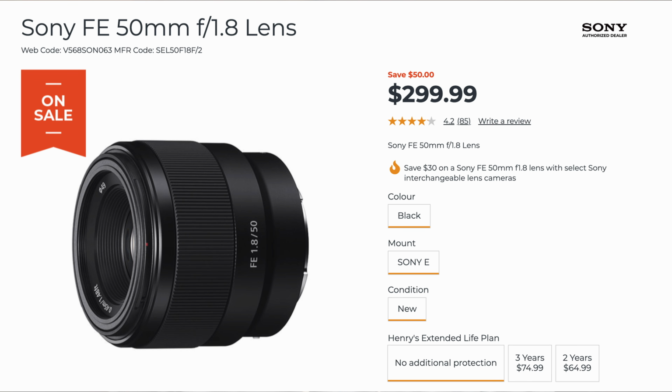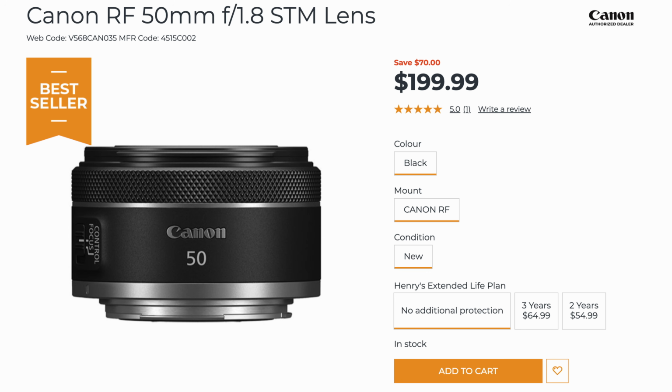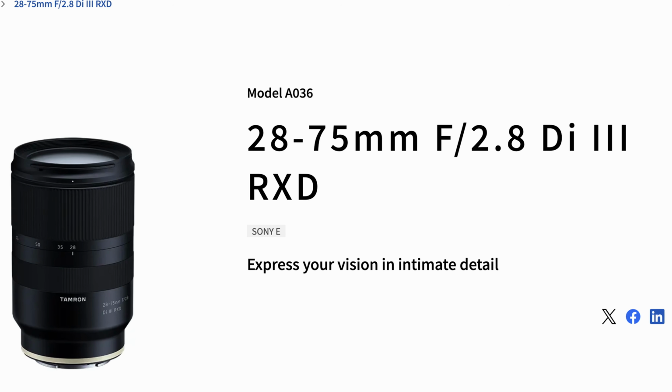It's also a lot cheaper to get a faster lens if it's a prime lens. For example, you can pick up the nifty 50, a 50mm lens, at an f1.8 lens for pretty much any camera brand for like $250. But the cheapest 24-70mm f2.8 lens is still like $900. It just costs more to make a zoom lens that can open up really wide.